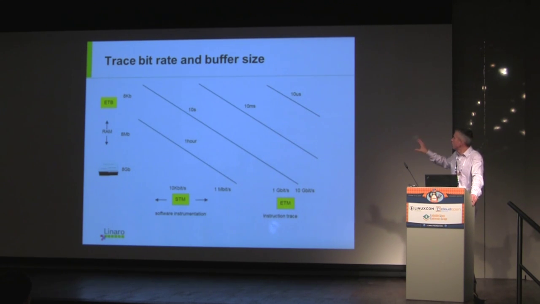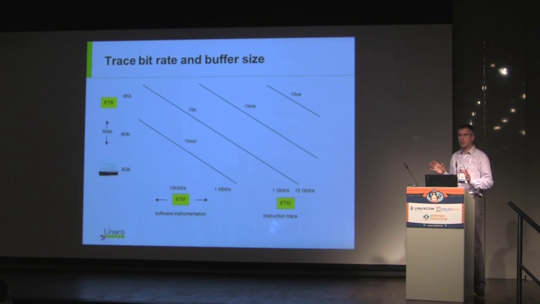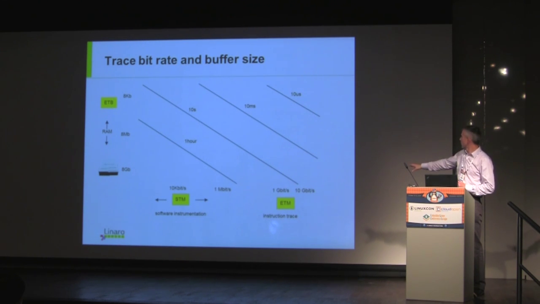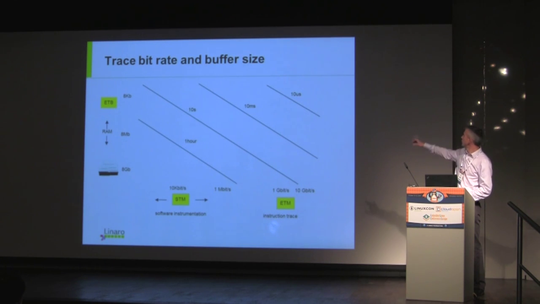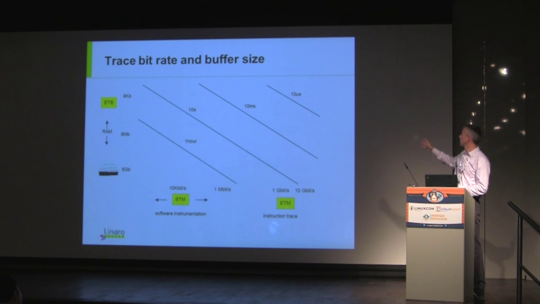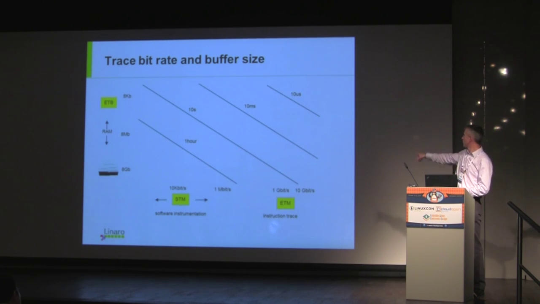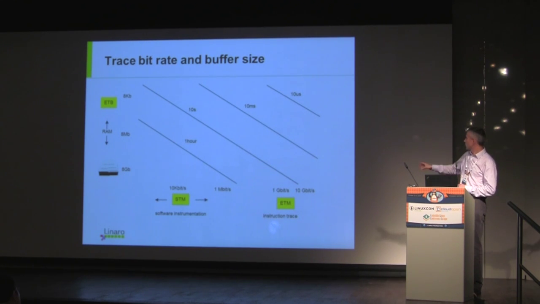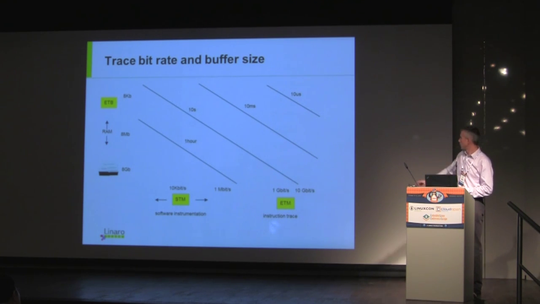The high bit rate of trace works together with the size of the capture buffer to determine how much trace you can capture. At the top end, ETM trace is up to 10 gigabits per second. If you capture that into an ETB, you can capture about 10 microseconds at most — but even that is useful. We have used that to solve real kernel performance problems that were defeating all other approaches. If you start tracing to RAM, you can capture much longer traces. For STM, the trace bit rate is determined by how many messages you're pushing out, so mileage completely varies.